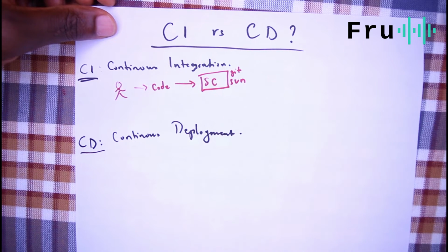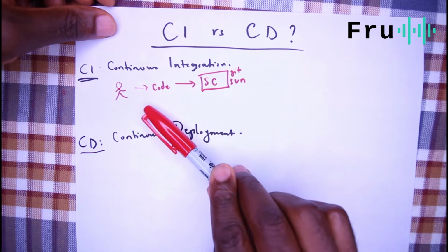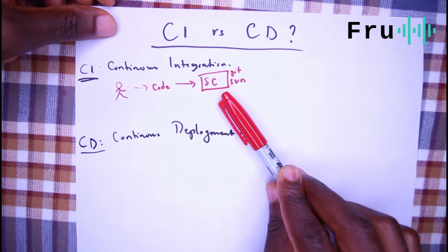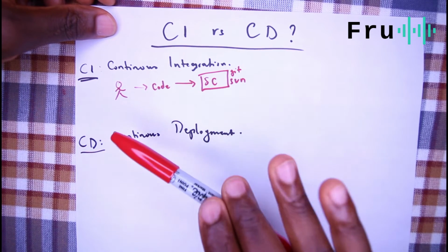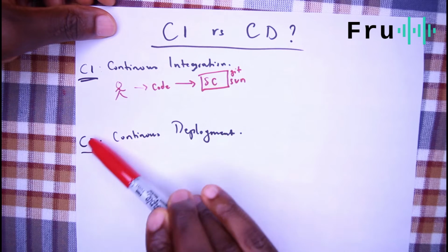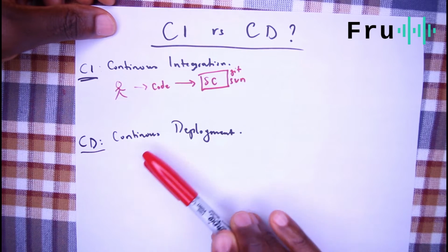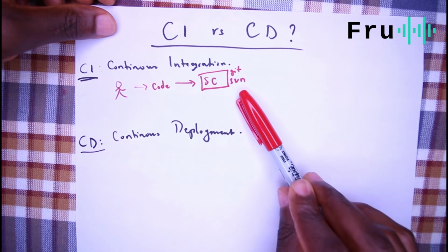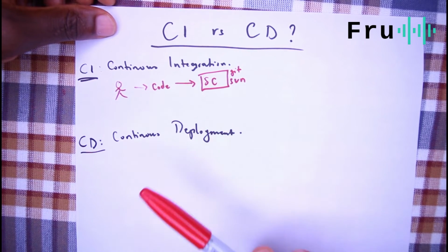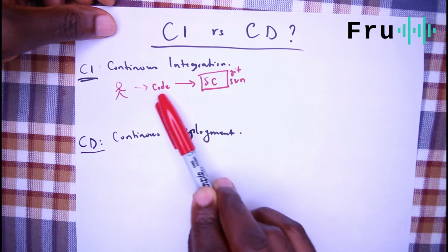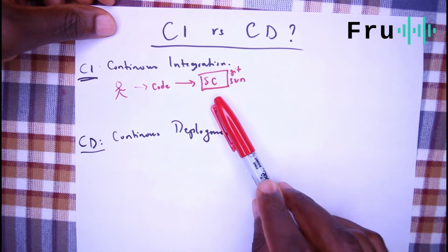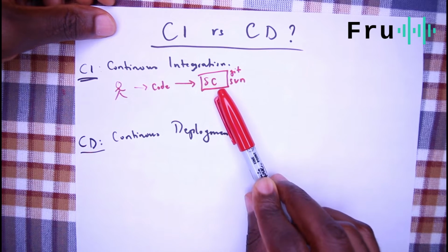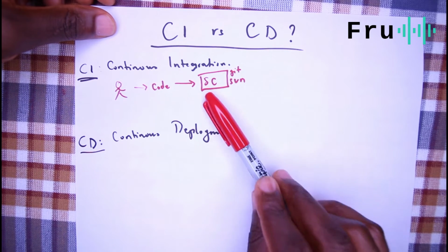As a developer, you might think, oh, I just wrote my code and I committed it into Git. Isn't that deploying the code? Not so fast. I'm going to talk about where this continuous deployment comes into play. But to do that, we have to understand what exactly you're doing here. If you're writing code and committing it into your repository, what you're doing is basically committing source code.